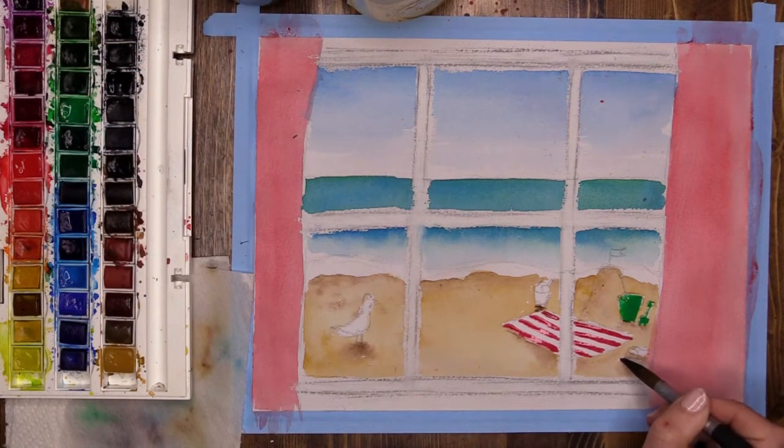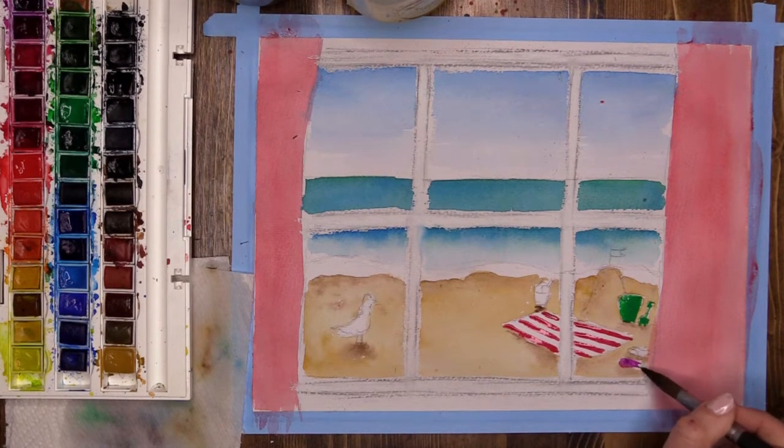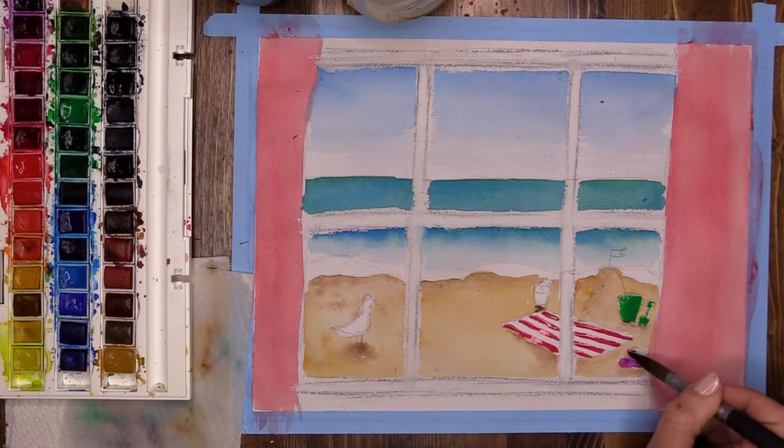So a little bit of purple on here. One, the shape of my foot. And two, I can add the details over the top there.